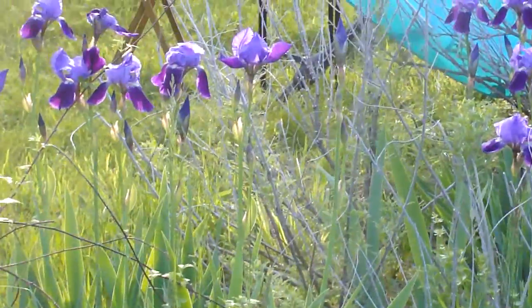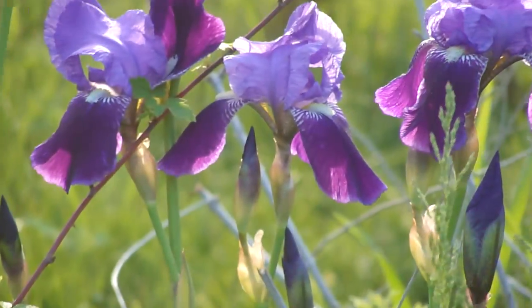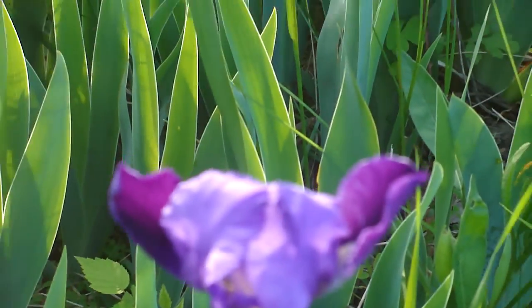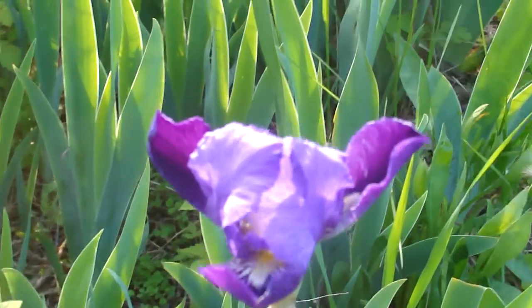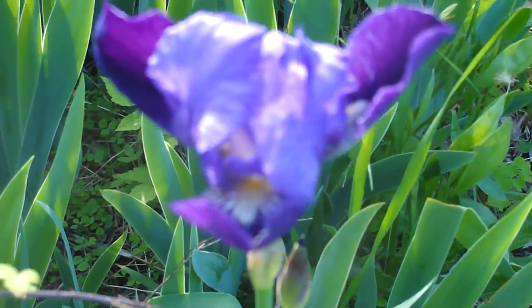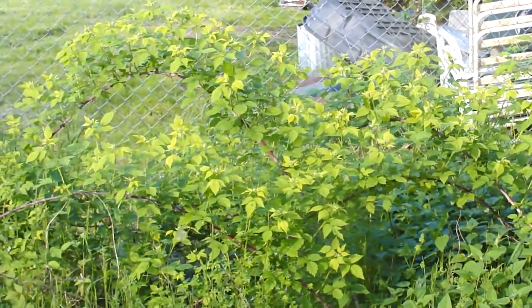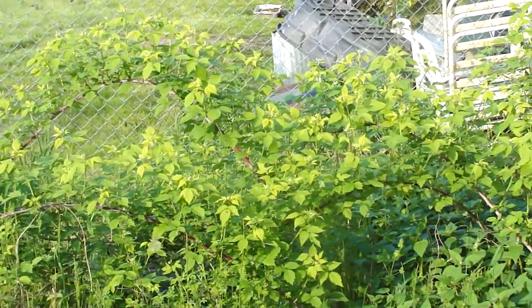Here's another view of the irises that are already blooming — they sure are gorgeous. Let me get up close on one of them. That one's kind of folded over. Very pretty. Anyway, there's a butterfly bush — or an Indian paintbrush, I think it's called, actually. Down here we have mixed in with the raspberry a whole bunch more bee balm. It's bright and magenta — a big stand of it there when it blooms. And the hummingbirds love it.